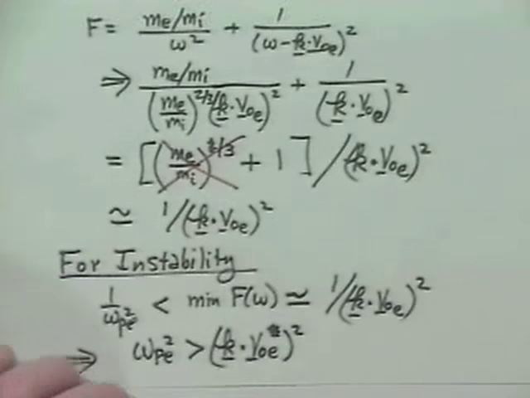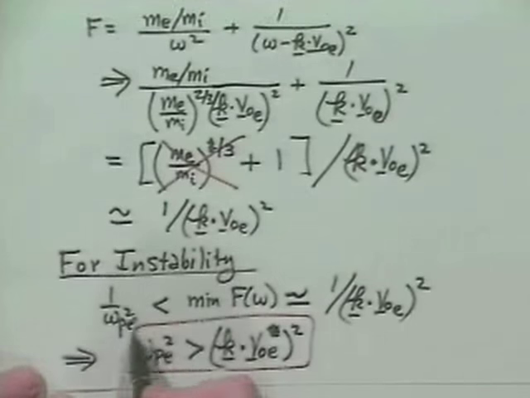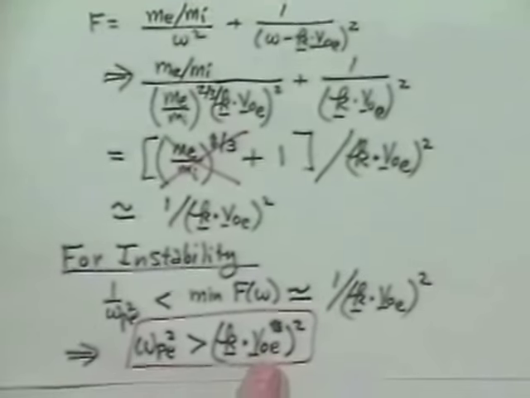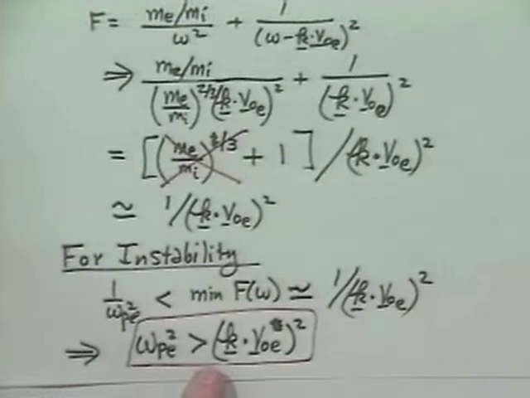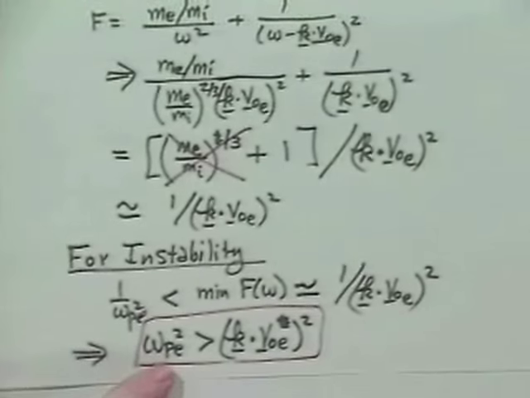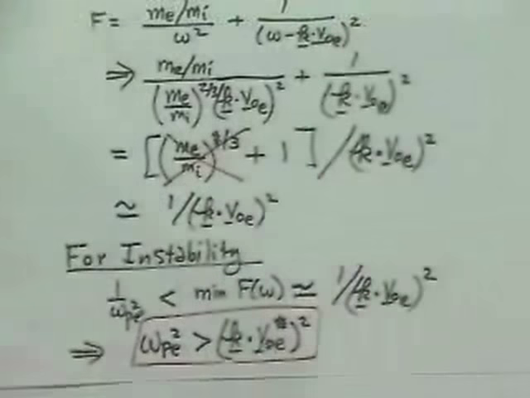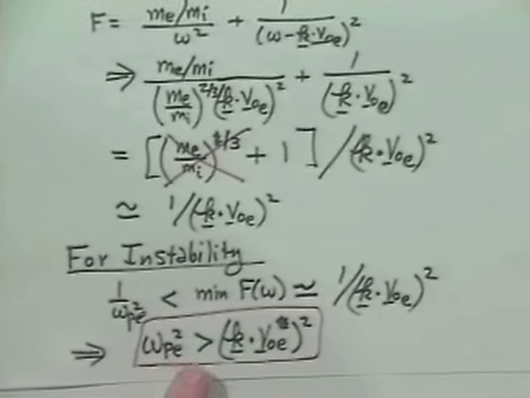Actually, it's the whole thing squared, so perhaps I better do that upright. So basically, this says if you have an electron species flowing in a plasma, so there's a non-zero flow velocity, the ions are at rest, you can get an instability for some given k value, perhaps determined by the eigenmodes of the system, physical length, k is pi over L or something like that, if your density is high enough. And so the smallest k modes, those which are most extended, require the least density, and the highest k modes require higher densities.